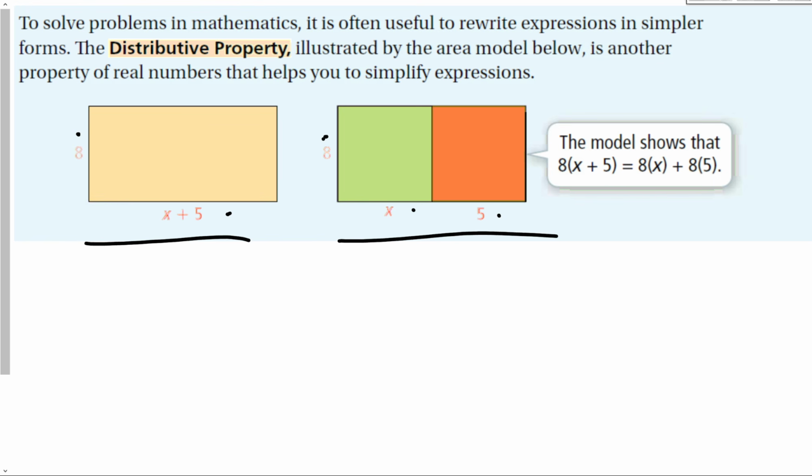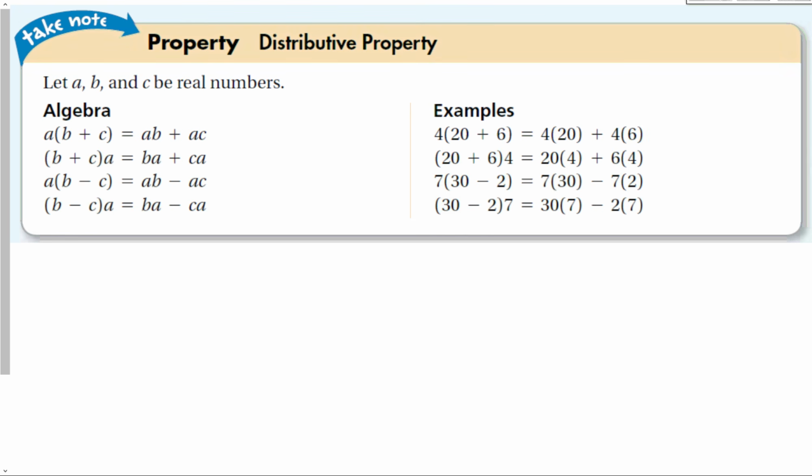If we're finding area, which is, of course, length times width, we can see that the shapes are pretty much the same shape, the same size, except they're broken up a little bit differently. In one, we have the whole thing together, and in the second one, they're broken up. So that's how the distributive property works: we can think about distribution as a multiplication across a sum or a difference.